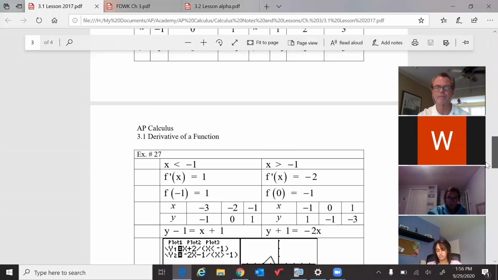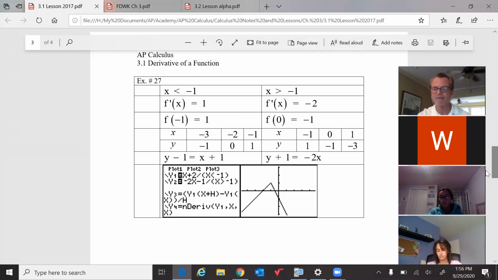So for 27, okay, I've got this picture right here. I use the graph link. I don't want you to use a graph link. Don't worry about what's in y equals like this. Just build it by hand. So what's given? What's given is the initial point, 0 right or left, down 1, right here. And they're telling you that the slope changes when the input's -1.